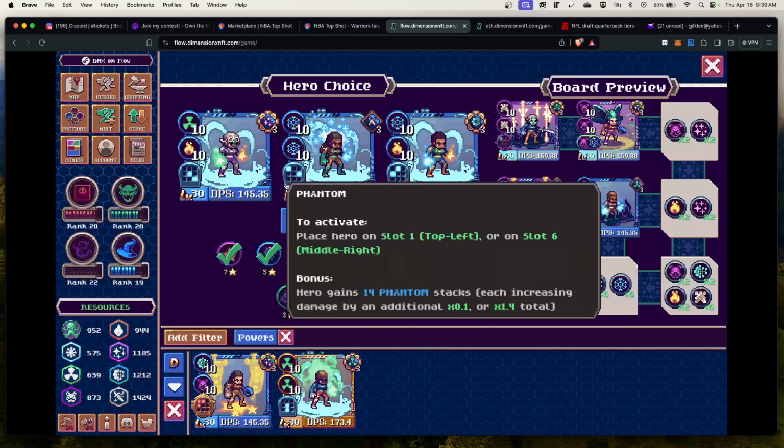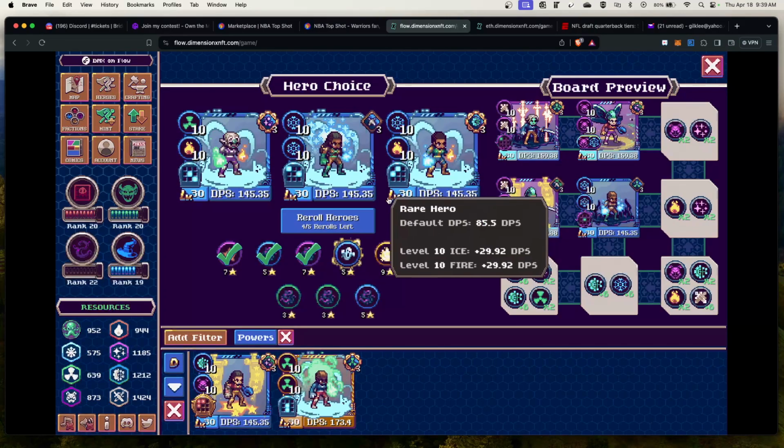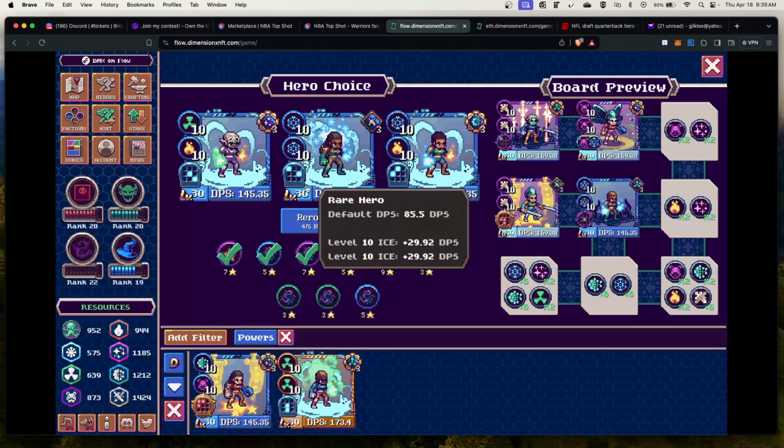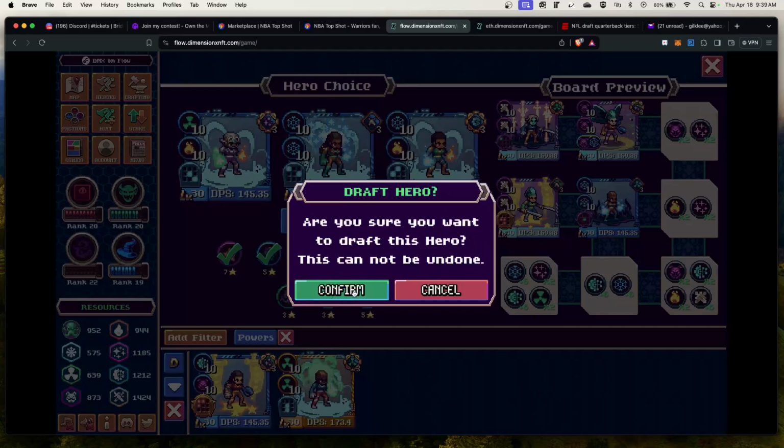Next ones, we got these phantom options here. Let's see if we get a good fit, not a good fit, not a good fit. And this one is a good fit. We got the fire in that bottom corner. So we'll select that option.